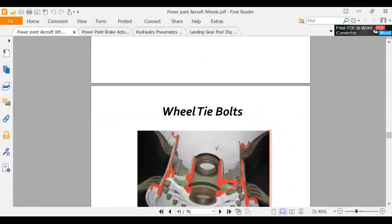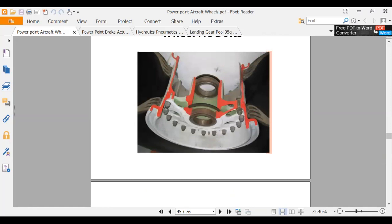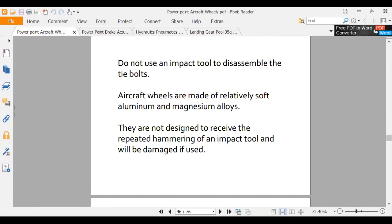Okay. So they're going to show us about taking the wheel apart. I don't know what there was to see there. Another picture of the same thing. Do not use air impact tool to disassemble the tie bolts. So with airplane stuff, if we take our time, we can do a lot better job and we can tell if something's frozen, and air tools are kind of a car mechanics thing. Aircraft wheels are soft, and so they're not designed to take the hammering that an air impact tool will do. Here we're cleaning it.